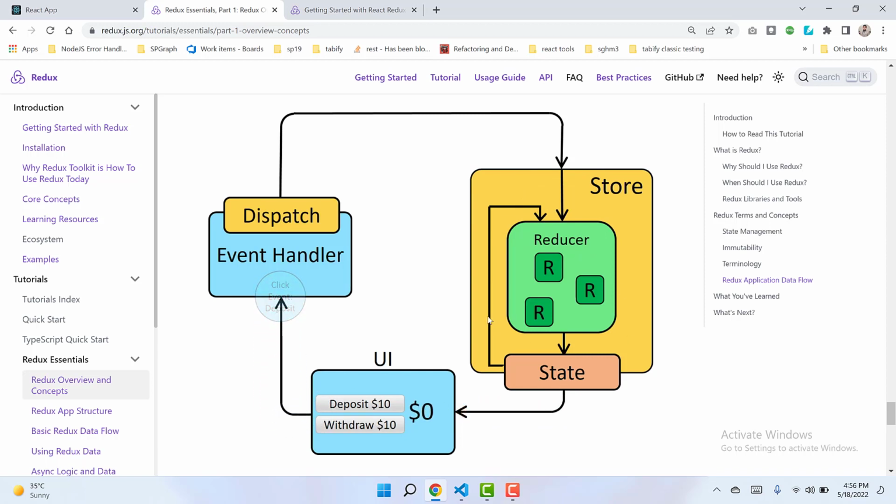I know this is the basic one. Obviously, in the next video, we'll be talking about how to send the payload and how to make that work with Redux too. So I think for now, this is good enough. And stay tuned for the next lecture for the advanced Redux concepts.